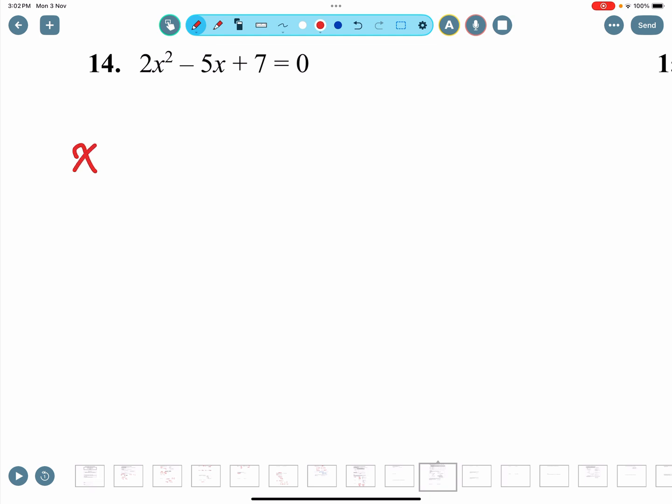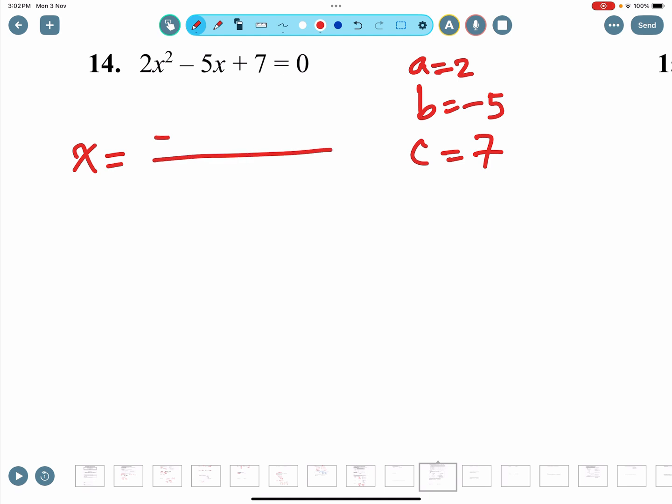So over here, for the quadratic formula, you have to figure out the value of a, b, and c. A is next to x squared, so that's 2 here. B is next to x, that's a -5, not a +5. Don't forget the negative, and c equals 7. x is equal to negative b, so negative 5. There is an extra negative here, so even though b is already a -5, you still have to put the extra negative, with a bracket.